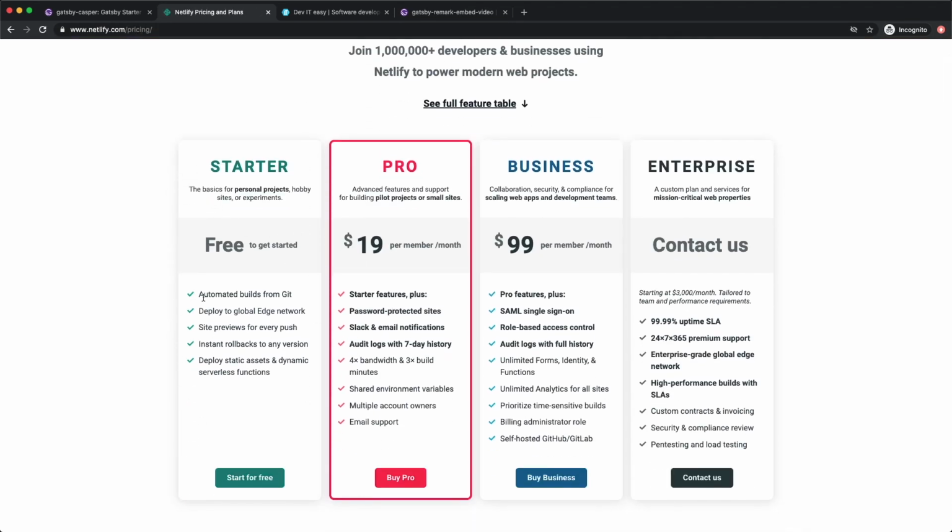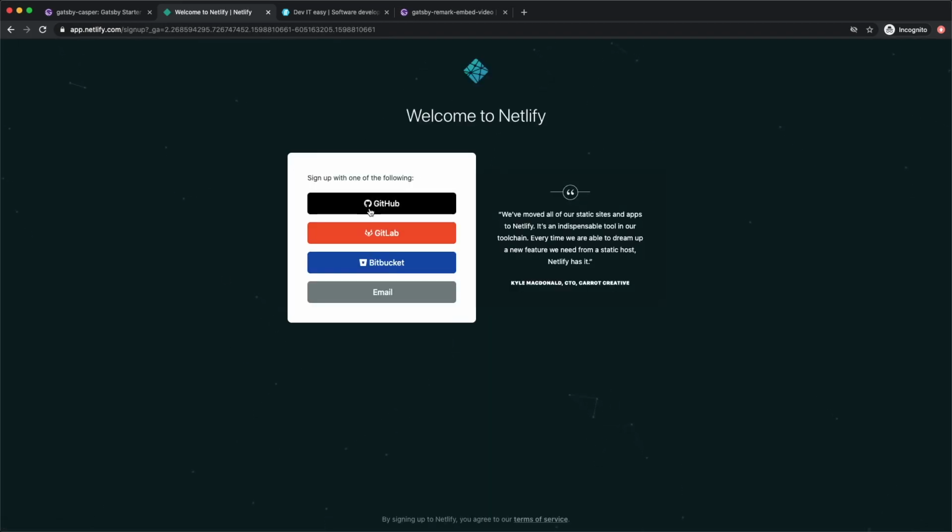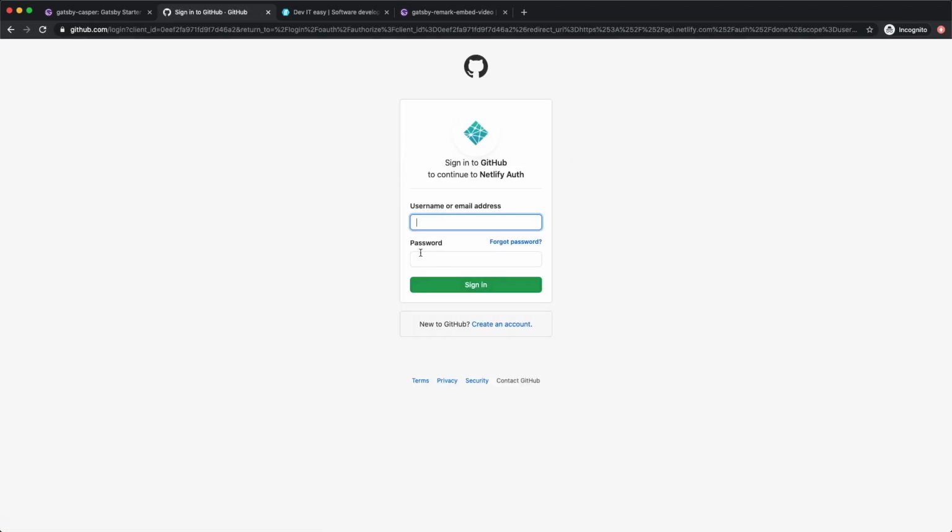So it allows you to get started with your personal projects for free, and it has a lot of tools like automated builds for Git, and deploy to global site previews. You can start by logging in using your GitHub or creating an email. GitHub login is really easy. You need to provide your username and password, and after that it's just going to work.